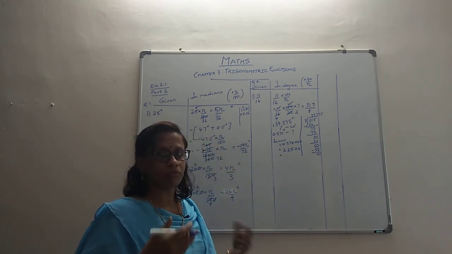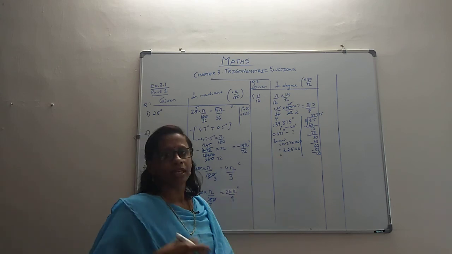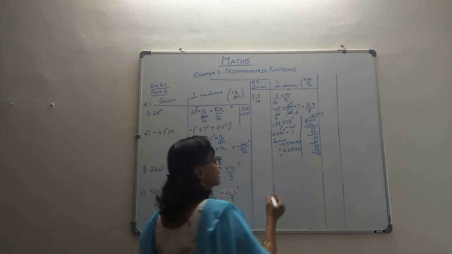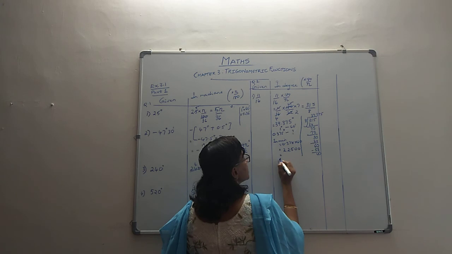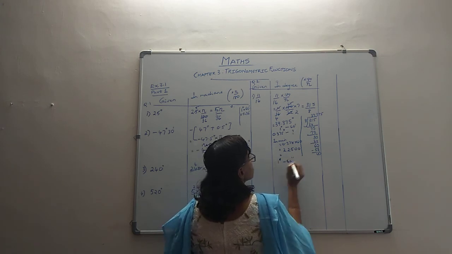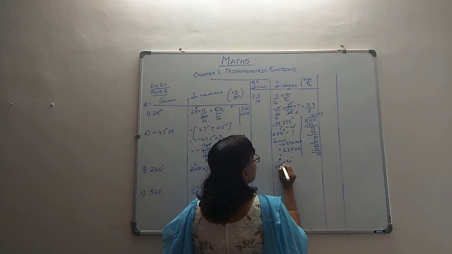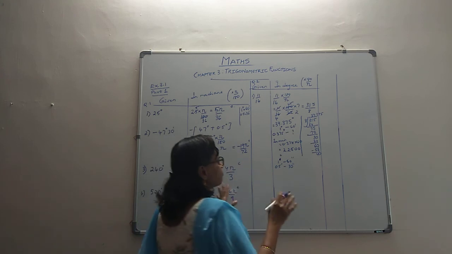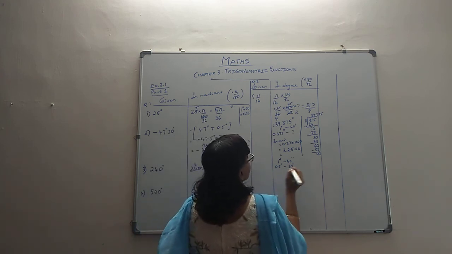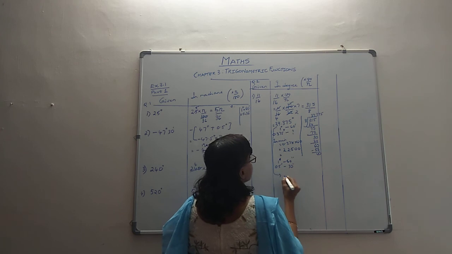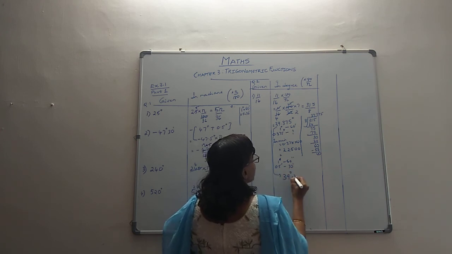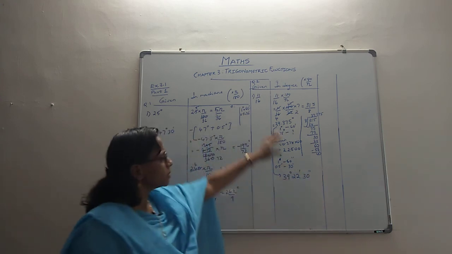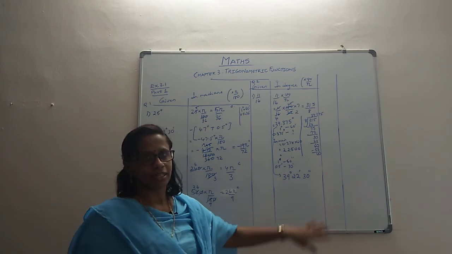So the people who are fussy don't want that 0.5, then you have to convert the 0.5 also, and that will then get converted into seconds. So 1 minute is 60 seconds, so 0.5 minute will become 30 seconds. Yeah, we saw it earlier. So like that, finally you can get the answer. This 39 degrees we could have converted as 39 degrees, 22 minutes and 30 seconds if you want. Or it's perfectly okay if you leave it that way. So this is how you get the thing converted.